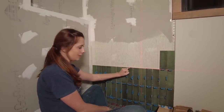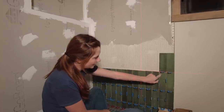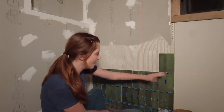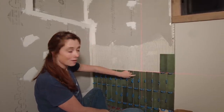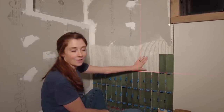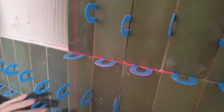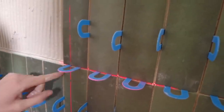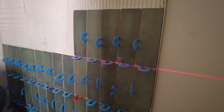To see if the laser needs to go up or down, or if it's perfect: once you add the next tile, it makes a little pocket where you can perfectly see if the laser is hitting and the tiles are where they should be. So I'm actually going to level this row right now after I set the next row. Now you can totally see that this one needs to go up, and that's going to get the laser in that pocket there. And now we're back on track.